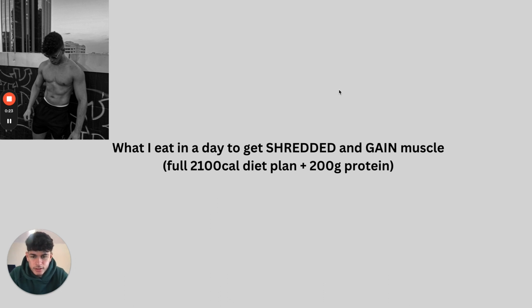So I currently eat anywhere between 2,000 to 2,100 calories per day. And I make sure that protein's really high. I'm getting around 200 grams. So I'm going to show you exactly kind of what I eat, how I would go about it, and kind of what you want to be splitting up your diet like on a daily basis. So let's start with some fundamentals, just like we did yesterday.